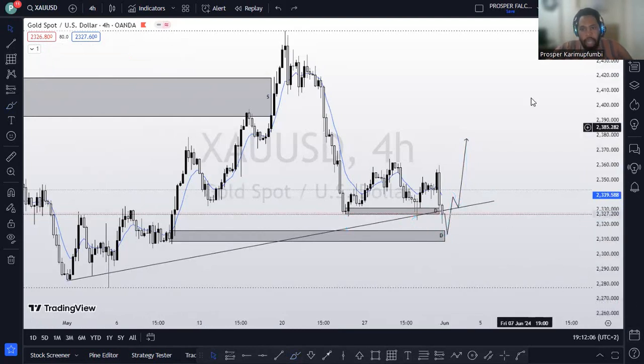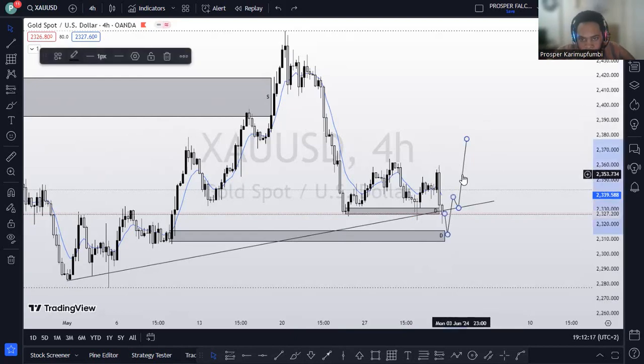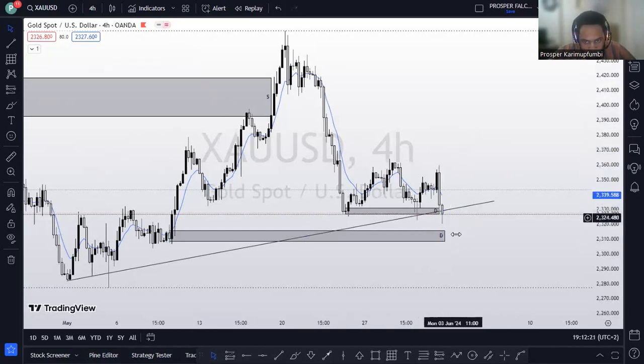But the thing is, I'm just going to be monitoring and looking at how this asset is going to be moving, so that I cannot just fall into a trap. I'm still expecting a continuation to this demand before they give a trap to these sellers. And buyers might be trapped here if they are not actually aware of that.